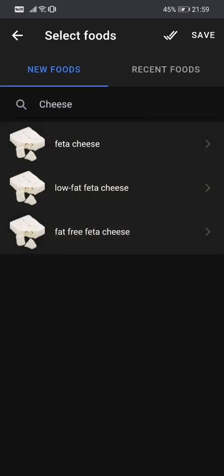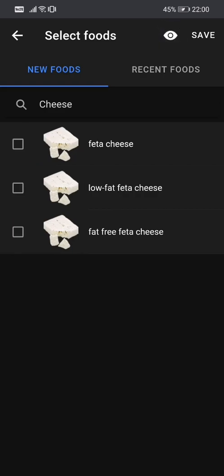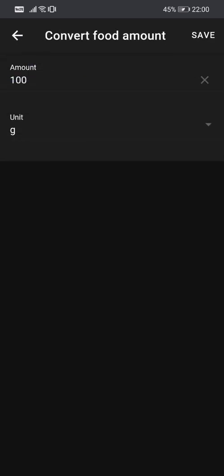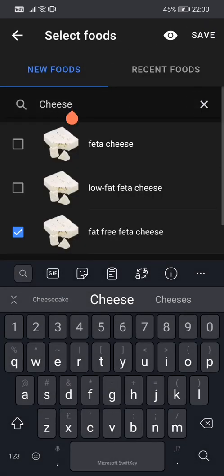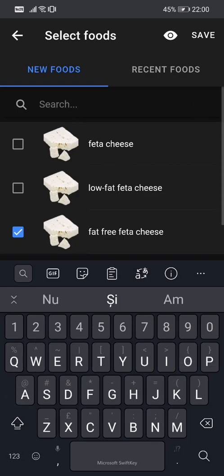I hope it makes sense what I'm saying. Okay, so let's select this fat-free 100 grams, and let's also search for some tomatoes.